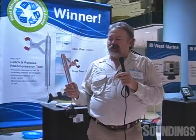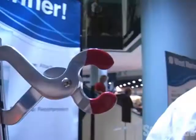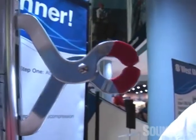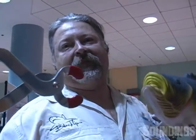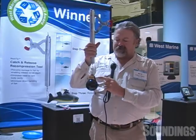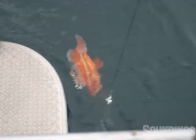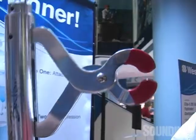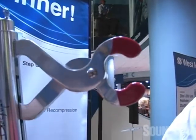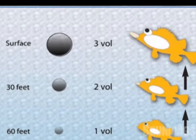Basically, all you have to do on the unit is stick these jaws right here on the jaw of the fish and release with your finger, let the jaws close. Because of the jaw design that I came up with and patented, this five pounds of weight has 38 pounds of force at this place. The bottom line is, when it gets to the bottom — which the fish needs to get all the way back to the bottom — the weight is released and a spring opens the jaws and releases the fish right back where he was.